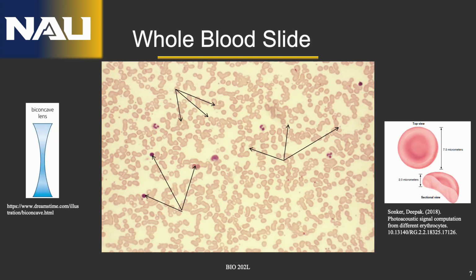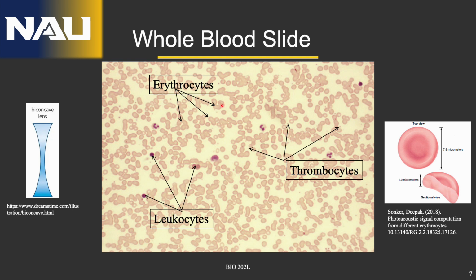Here is a histology slide of whole blood. So you can see all the elements. We have the formed elements all here, and presumably there would be plasma between these cells if it was in the body. So there are a ton of these light pink circles. And since these are the most popular cells, those would be erythrocytes. There's also thrombocytes out here. They're just these tiny specks in the histology slide. And then leukocytes are all the ones that stain darker purple, and we will discuss those later.